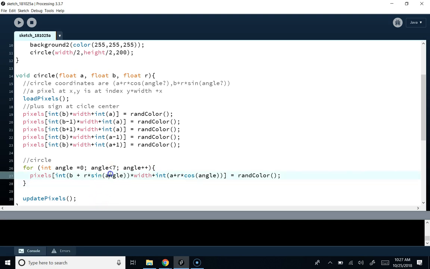This should work? I should expect a circle? Oh, wait, no. How many pixels are you updating here? When this goes through, the angle's 0, and then it updates a pixel, and then when the angle's 1, it updates a pixel, and then when it gets to 7, the angle's 7 isn't smaller than 7, so it stops.